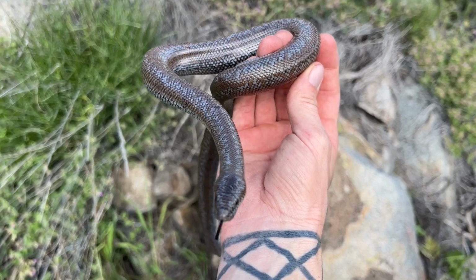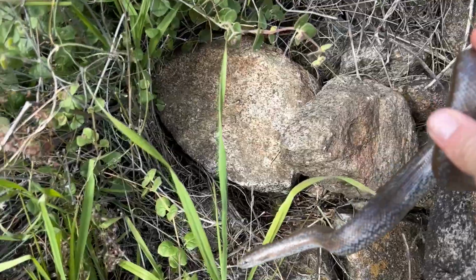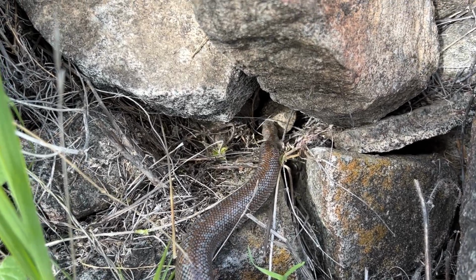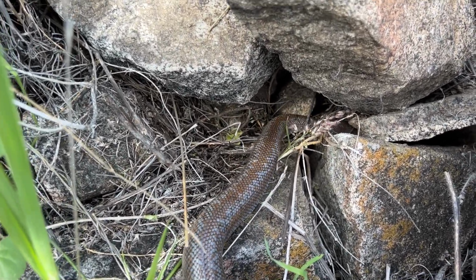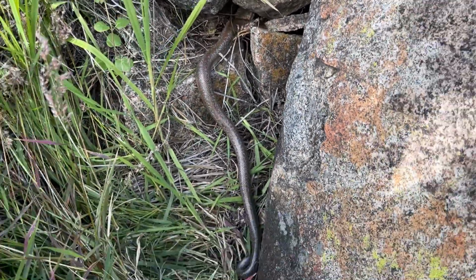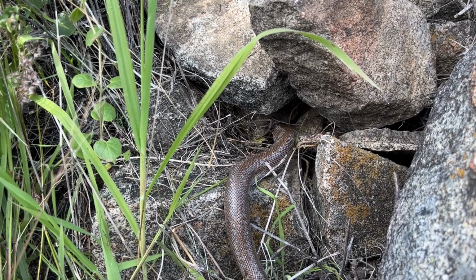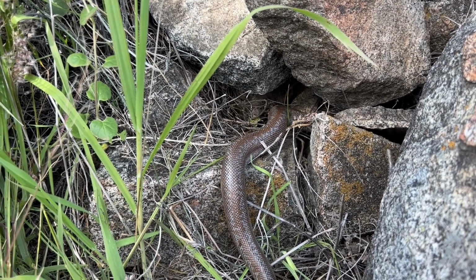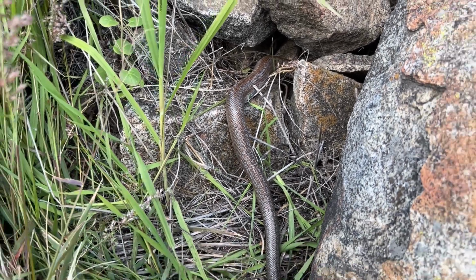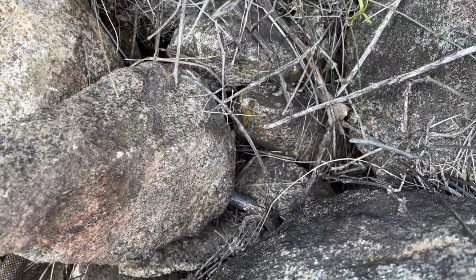Yeah, all right, here's the last look at our first Rincon Indian Reservation boa. And we're gonna let her go right back into her pile. There it goes. I don't know if it's a she, I don't know why I'm calling her a her. Nice size boa though. Oh, nice. She's going back into the hibernacula back there.